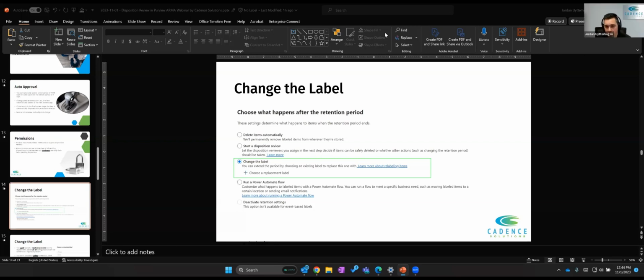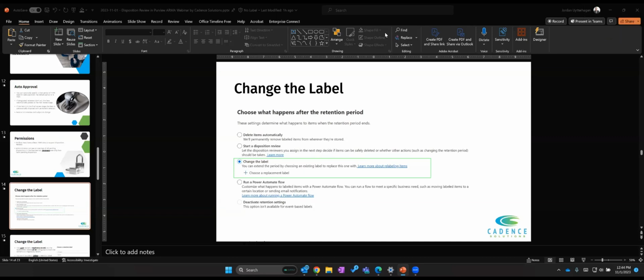Anonymous has another question. Can you merge or drag and drop from Enterprise Connect to Purview? If they're referring to the OpenText product Enterprise Connect, that'd be kind of an odd scenario. It would be more of a drag and drop into SharePoint, let Purview connect into SharePoint and do its magic on the retention side of things.